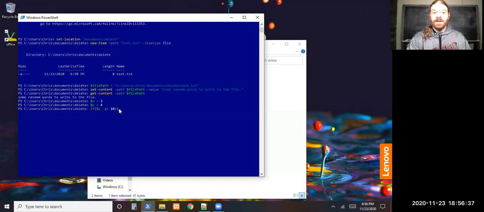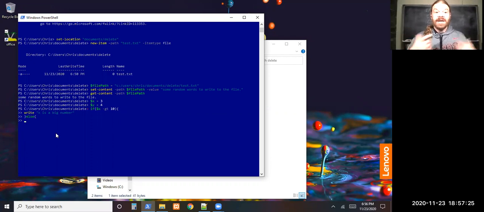curly braces to signify the block. In Python, we use the indenting to signify the block that goes with the if structure. So here it's just using curly braces. So if whatever's in X is greater than 10, I'll write, X is a big number. And then we close the curly brace. And if we hit enter at this point, it would go ahead and run just that one part of the if structure. So if you want to type else, the else needs to go immediately after that closing curly brace, kind of on the same line.